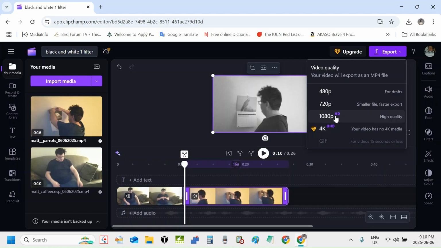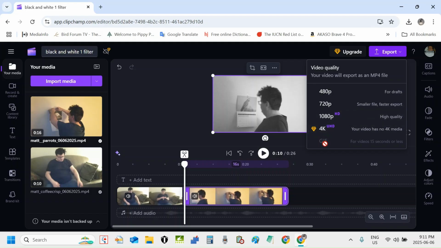1080p is the full HD that we're using here, so that's definitely what we're going to go with. But you can see we have 4K, ultra high definition. You can only access 4K through the paid for version of Clipchamp. This is the yearly subscription. You can subscribe to what they call Clipchamp Premium, okay? Also, you may notice there's a little diamond to the right there of the 4K. That means it's a paid for feature, okay?